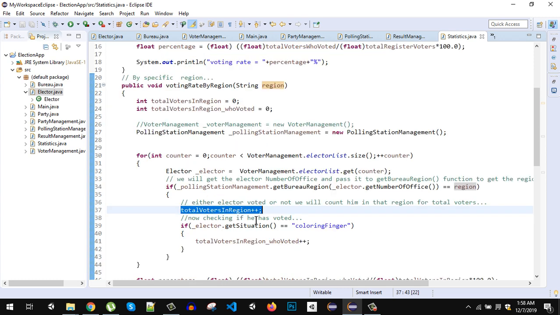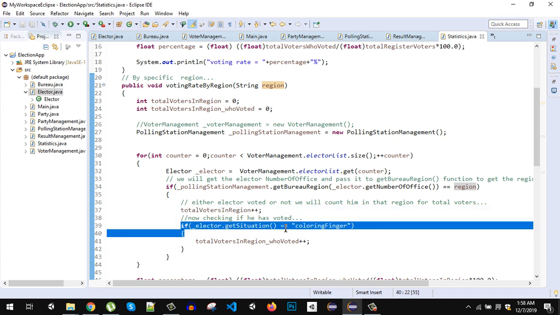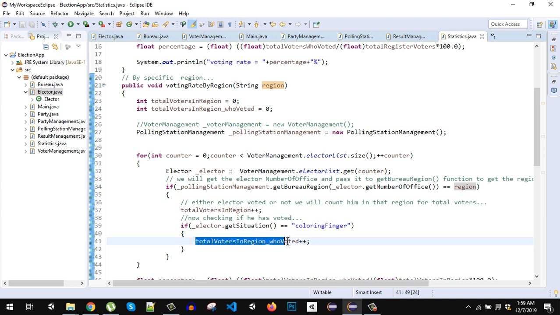Then we will check if he actually voted in that region, because there are two scenarios: one, he is registered in that region, and second, he is registered and he also voted. If he voted, then we will increment the variable total voters in region who actually voted.